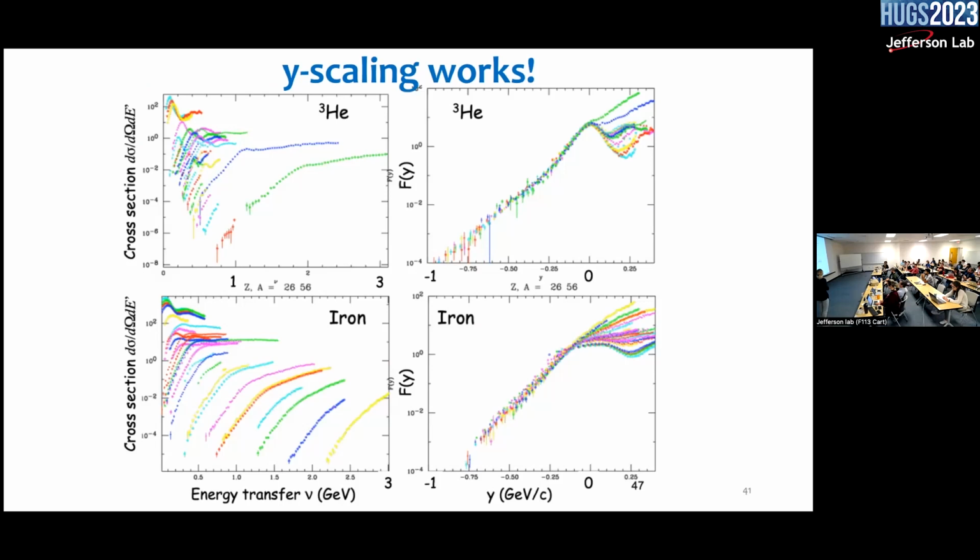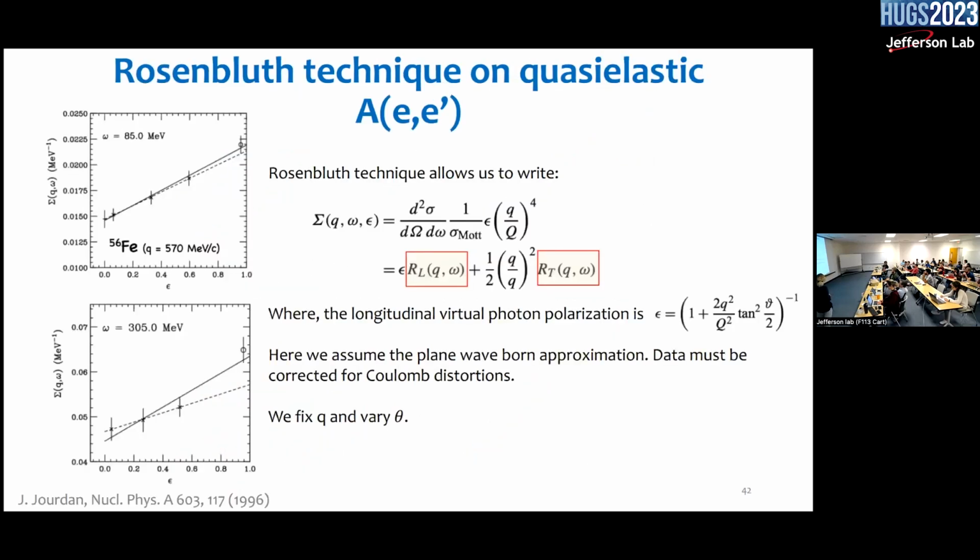works really well. So here's helium-3 on the left, you have versus the cross section, and then you can refactorize it in terms of y, and you can see that everything falls on top of each other, basically, and then you start to have your inelastic contributions. So again, on the bottom, and then you have iron as well. So you can take all this different data and separate it by all the different Q squared, and then you can basically factorize everything on top of each other using y scaling. So it's really, really nice because you can basically describe pretty well what the reaction is going to be like using a single variable.